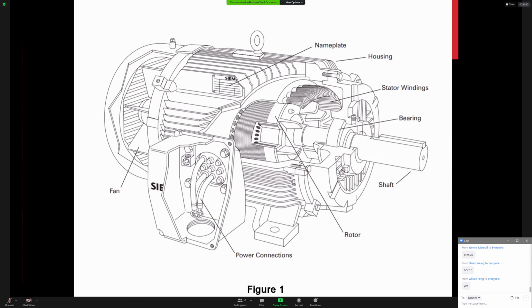So these are our stator windings, meaning that they're housed in the outer frame and they do not move, they're stationary. The rotor, in this case a squirrel cage rotor, is in the middle, and the stator windings induce a current and voltage in the rotor, which causes it to spin and chase the rotating magnetic field in a three-phase motor. Very simple. At the end of this shaft, there are fan blades. Those fan blades are responsible for forcing air over all these cooling fins, whether it's a ventilated open frame motor or a totally enclosed motor.